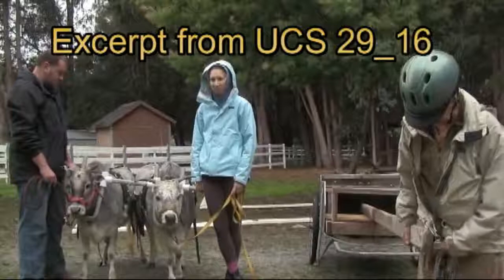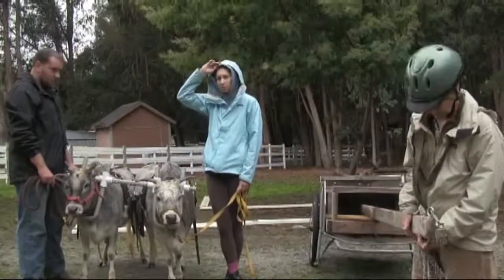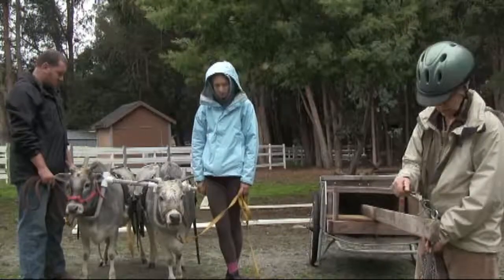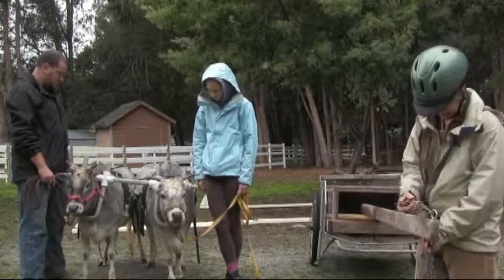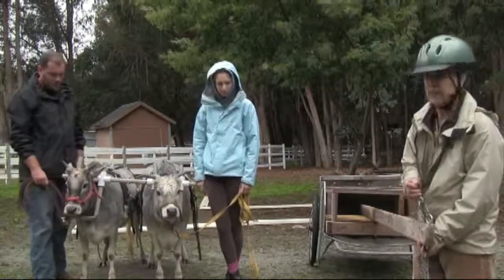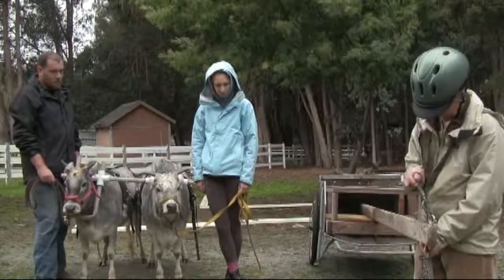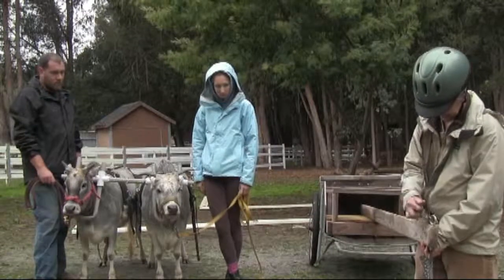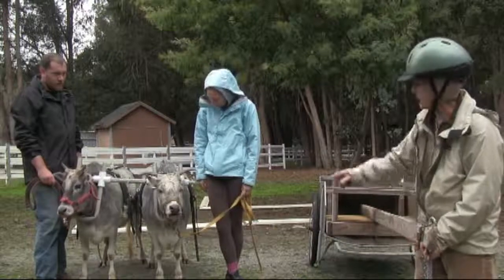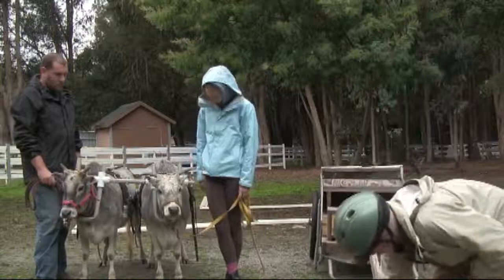Here's a postscript of what we have to do before the next session where we actually hook up. We added this quick release, which is a great tool in case of stress, but we added it with quite a big carabiner, and we feel that we made it a little bit too long. We want it to be a much smaller carabiner that goes through this ring and connects to the ring of our double yoke.